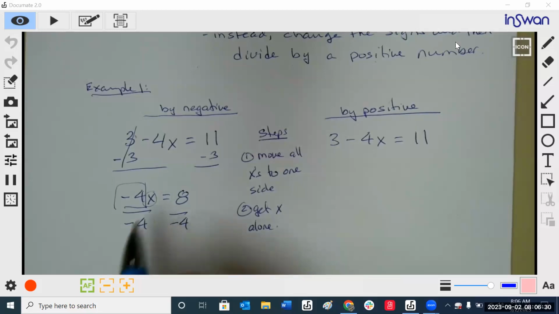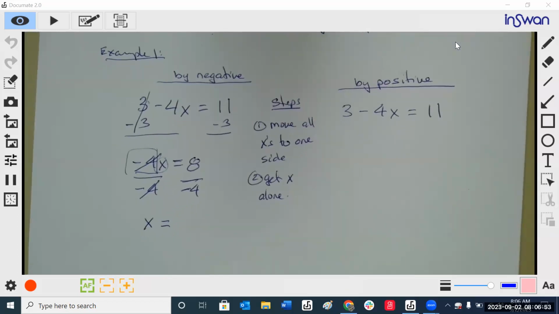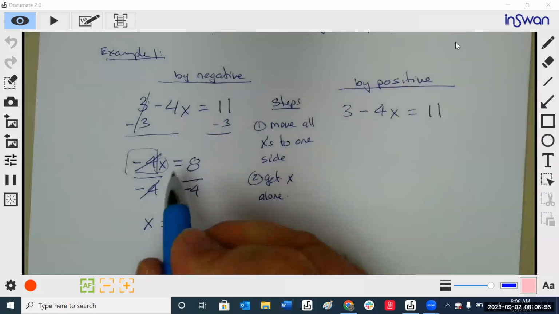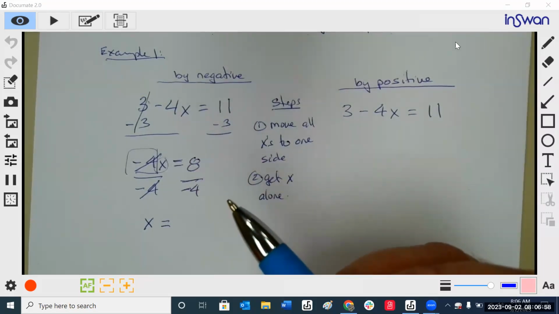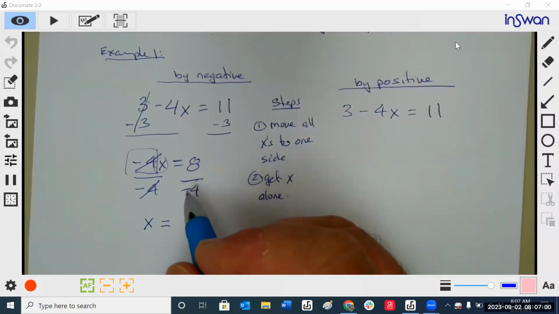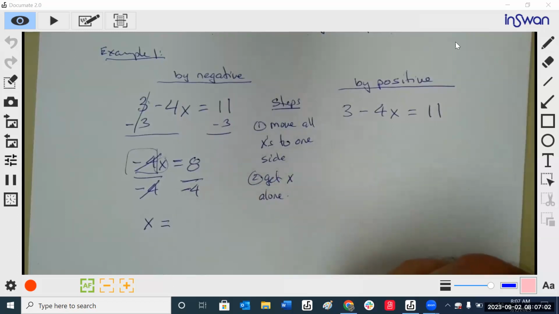This is the way you were taught in high school, which is not wrong, but more mistakes will happen here. Because look at this side. You have a straight line here, straight line here, straight line here, straight line here. Eventually, the bigger the equations get, the more signs you'll have, and you'll have a bunch of mistakes there. So the negative 4 cancels. So what does this side equal? Whenever you multiply or divide, I'll write this down also. Whenever you multiply or divide, count the number of negatives.